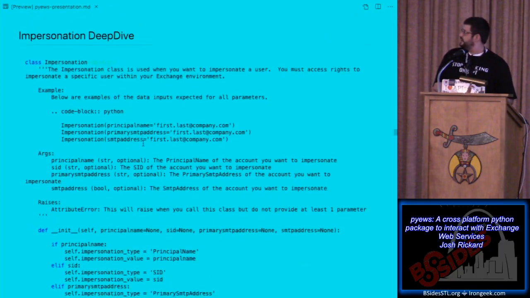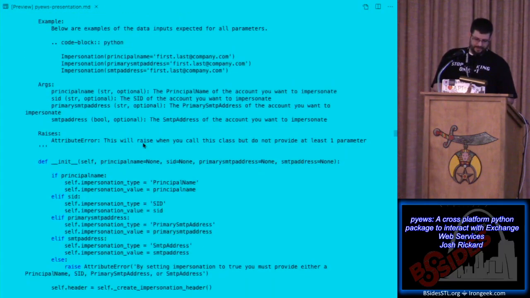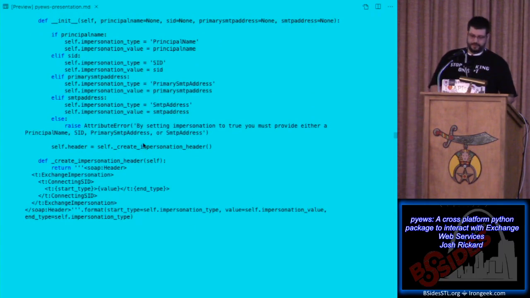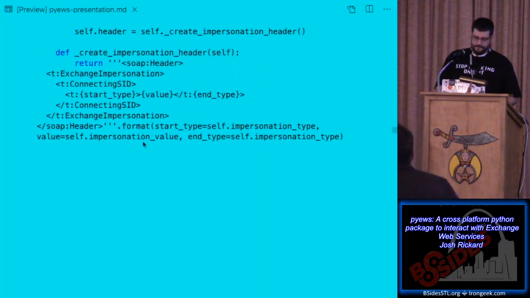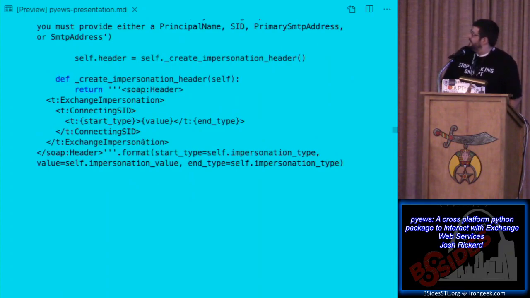So this is the deep dive. Can you see that okay? A lot of this is comments up there. But to impersonate, you just need the SMTP address. You can use the SID of that account, but you can also use the primary SMTP, the principal name, etc. But if you look at the bottom here, this is where we get into the fun, gritty part.